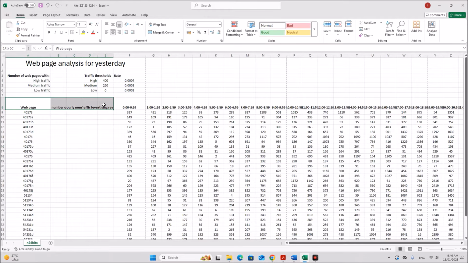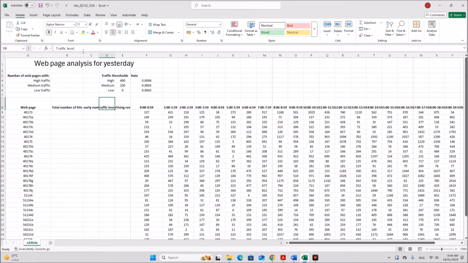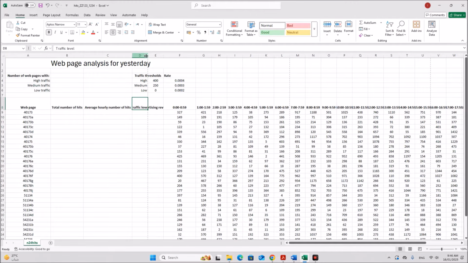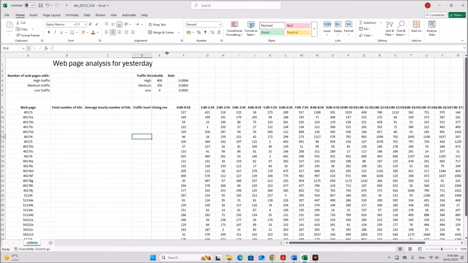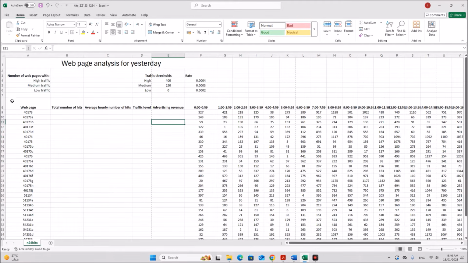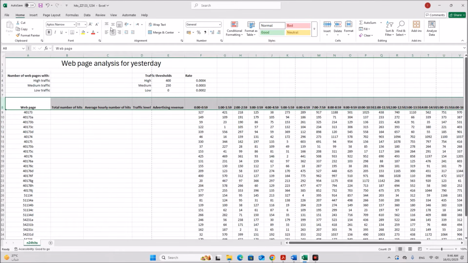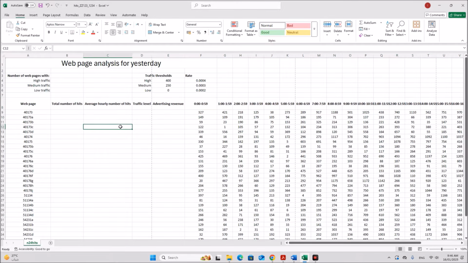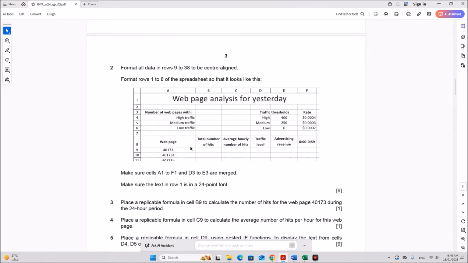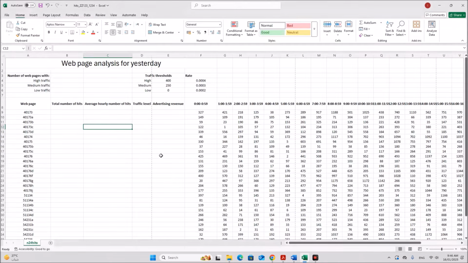And this text should be vertically aligned in the middle also. Now these 4 cells must be wrapped text.